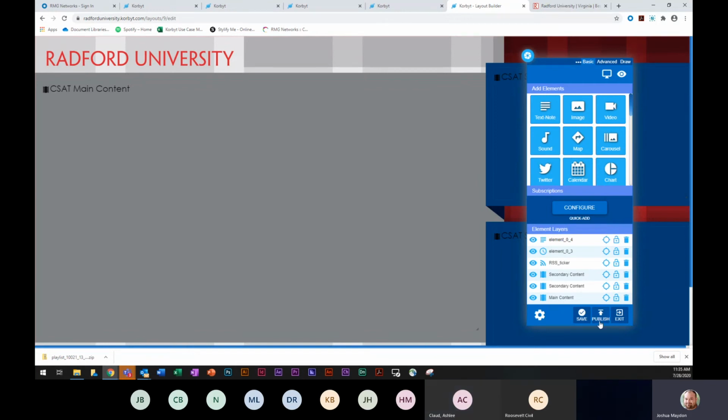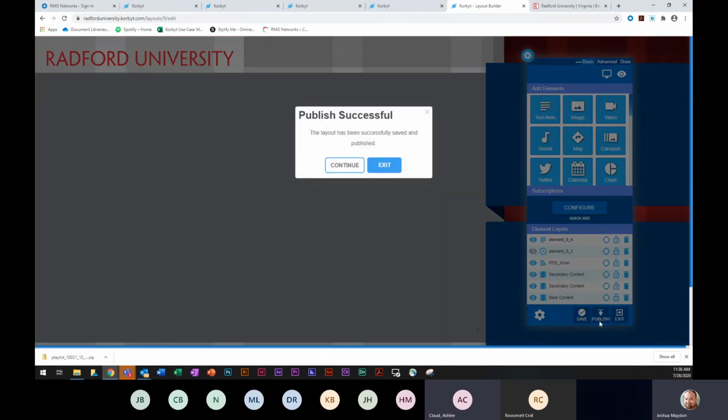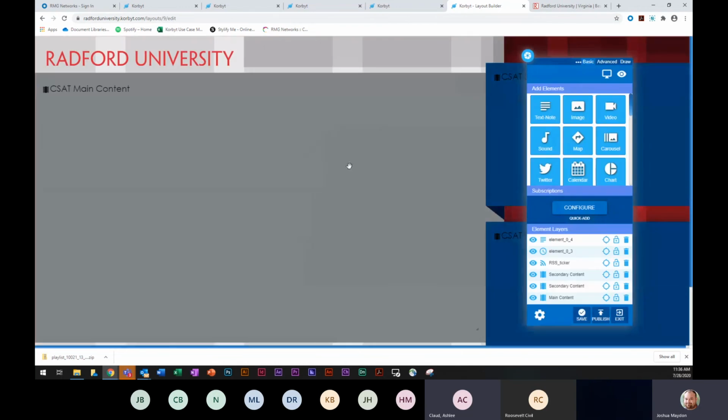When you're ready to get it available for screen, right? It has to go to screen via a playlist, right? So this layout is ultimately scheduled in its own playlist to a screen, right? This publish makes that available on that playlist. So you can continue to edit as you publish, or you can publish and exit, right?